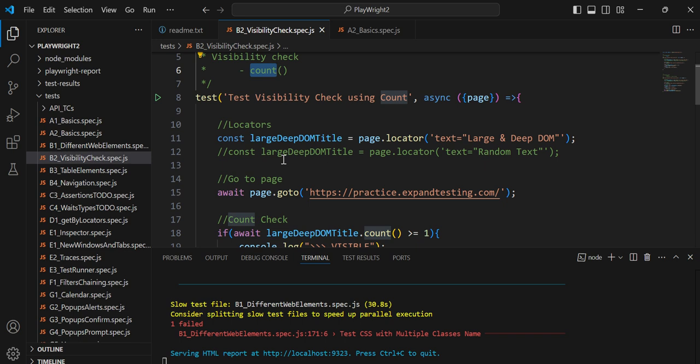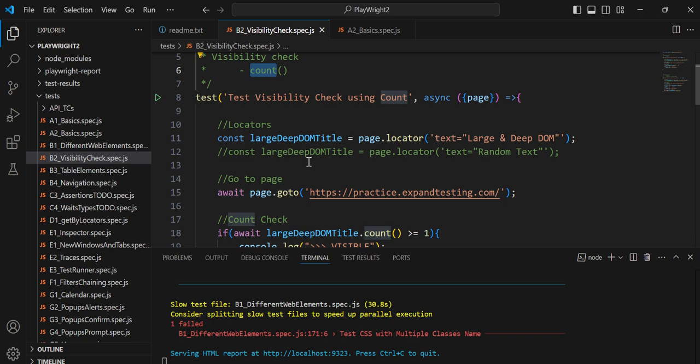What I have used in the past is, for some element, I just check the count of that particular web element. If the count is more than one, basically that element is present. If the count is less, the element is not present. So what is the benefit? If some element is not present, or maybe has not loaded, and then you're trying to check whether that element is visible or not, then in Selenium we got a no such element exception, right? You're aware of that.